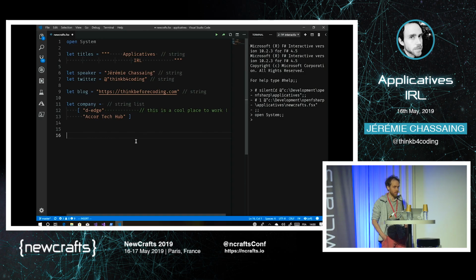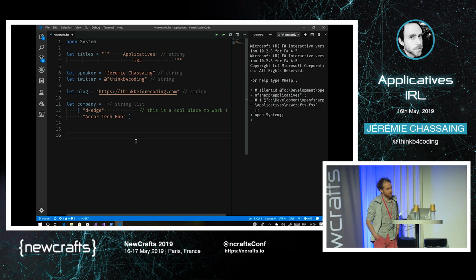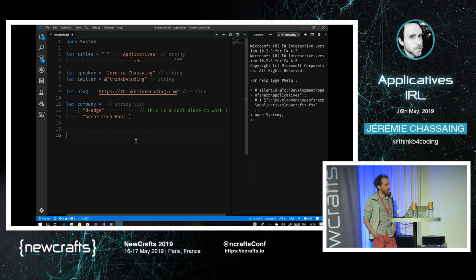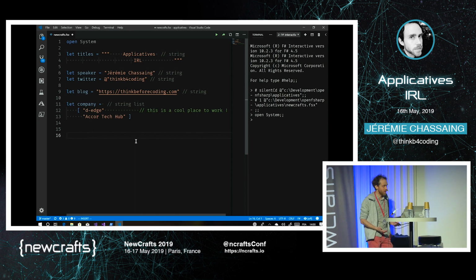We will start with a really simple example that you can meet daily in your work, and then we will go to more complex usage, where not using applicative can just become a nightmare. So you will see that the same concept applies every time, and I will not explain to you what an applicative is. You will just see it in action, and then based on the different examples, you will catch why it's the same thing every time.